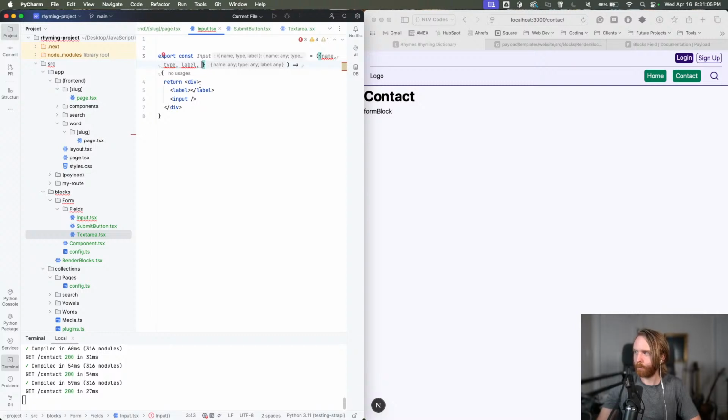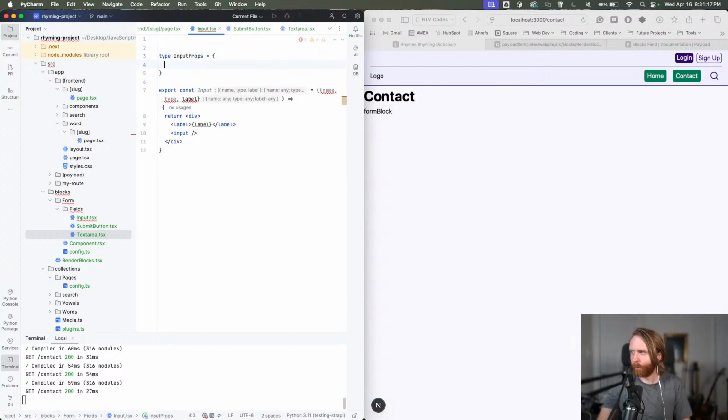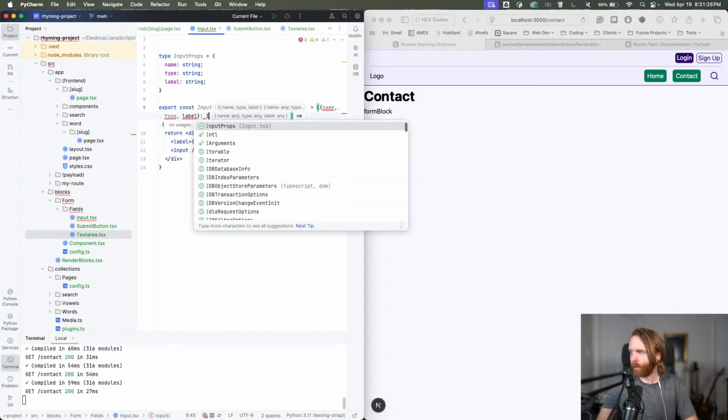Don't think we'll need default value. I don't think we need value either, but let's start here. So here we can do a label, and let's do a type InputProps. We'll have name as string, type as string, label string, and then here InputProps.